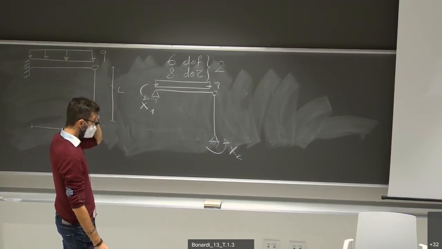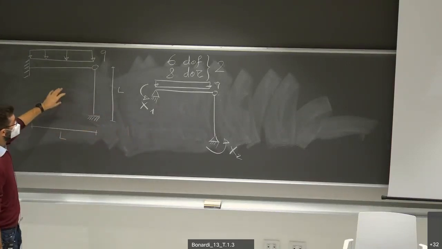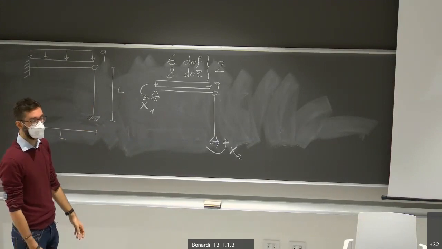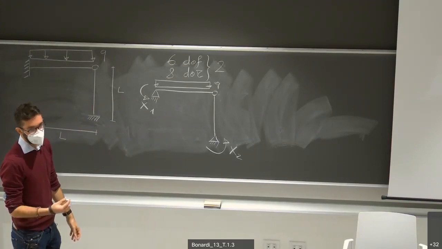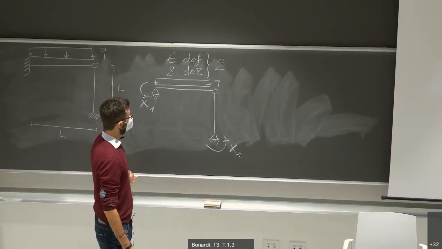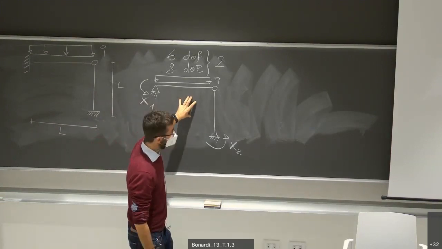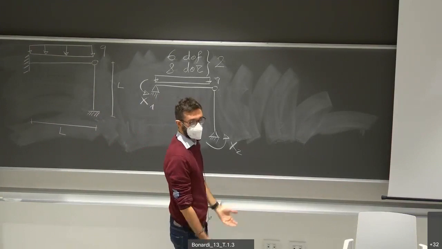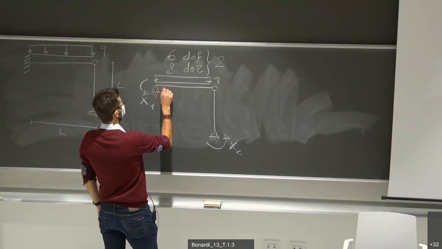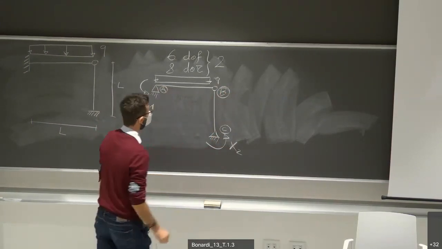So, from a theoretical viewpoint, is this structure the same as this one? Yes, no? Maybe? Maybe no is the true answer, because this is true, but we also have to add the two conditions, and these are the compatibility equations. Okay? So let's give a name to the nodes. We have node A, we have node B, we have node P.